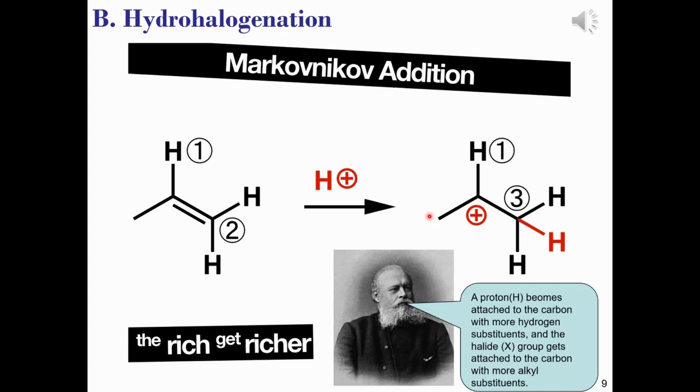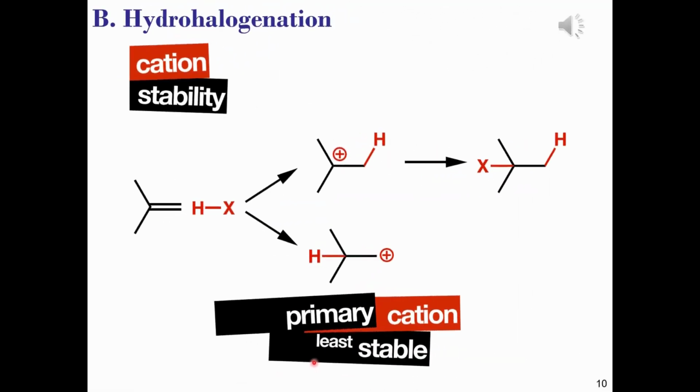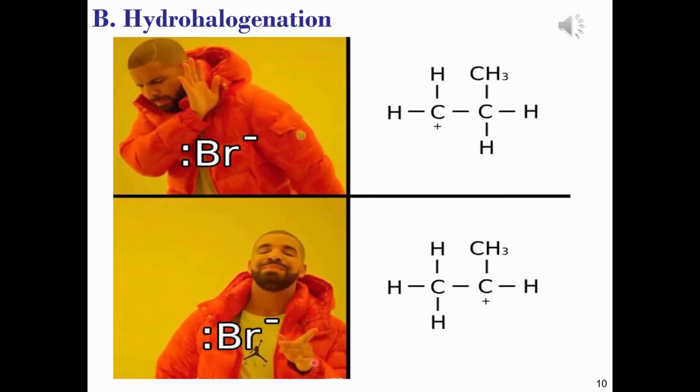In the reaction of alkenes with hydrogen halides, the reaction will proceed through the most stable carbocation. A way of remembering this is the phrase that the rich get richer. In other words, the hydrogen will add to where there are already more hydrogen atoms on the alkene substrate. Or you may prefer to remember this using this science meme.